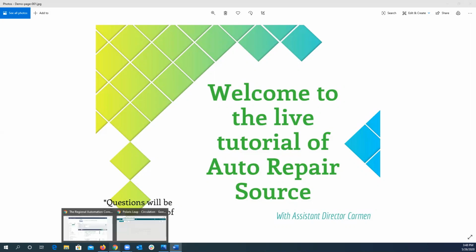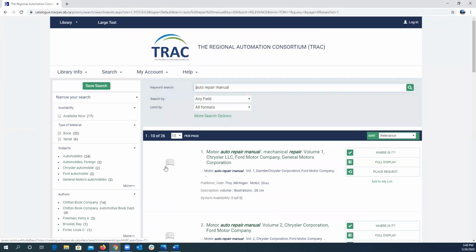What I find special about this resource is it's a bit out of scope of what normal people feel that the library provides. Yes, the library does provide many great quality print auto repair materials, such as Chilton manuals, Motor manuals, Haynes manuals. But unlike this specific e-resource, many of those print materials require you to borrow one book for only a small selection of vehicles.